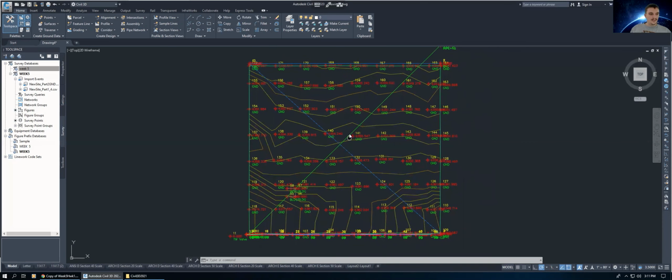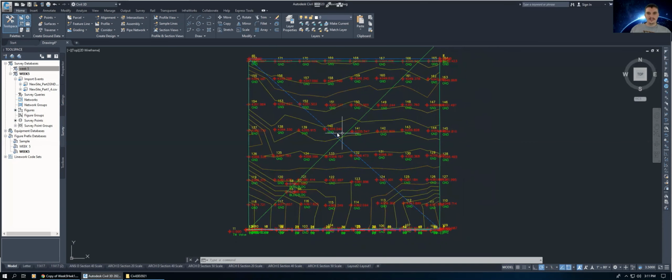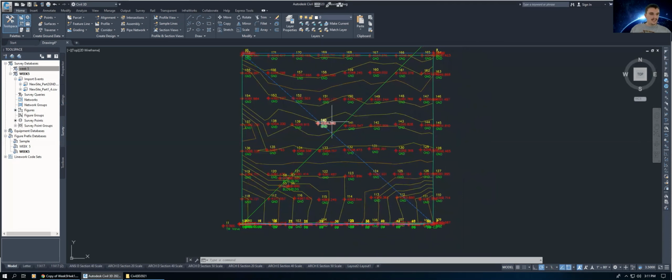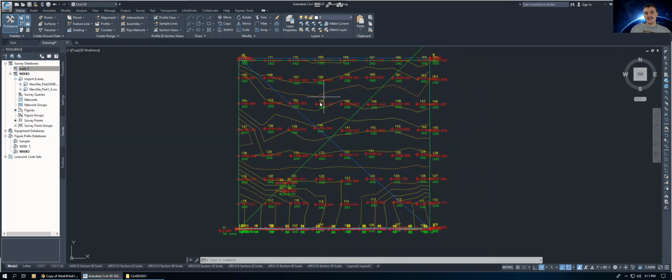So I'm going to show you one thing. So basically, this is actually not correct. All right. You did the exercise right, but I just want to show you what it looks like if there's an error in the Excel file and how to modify the Excel file to update your drawing correctly. So in reality, the fence actually runs north to south here, okay? But the program did not draw those lines correctly.